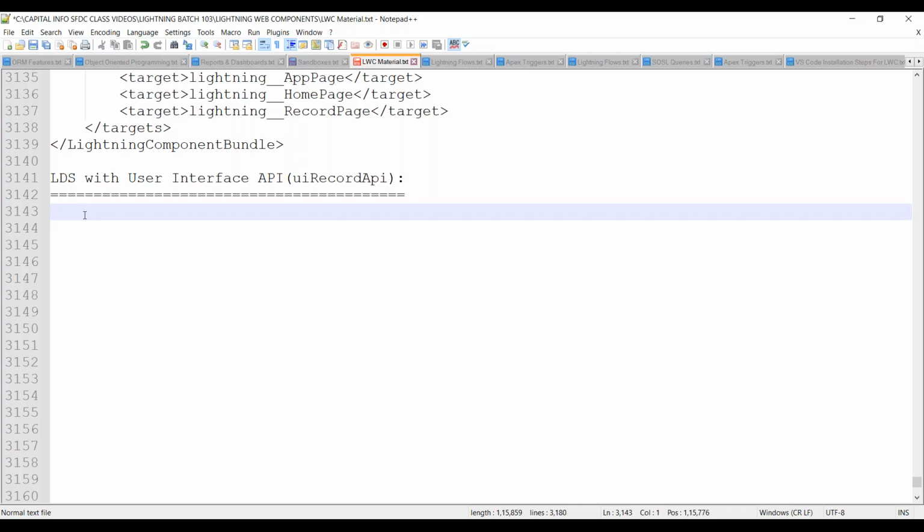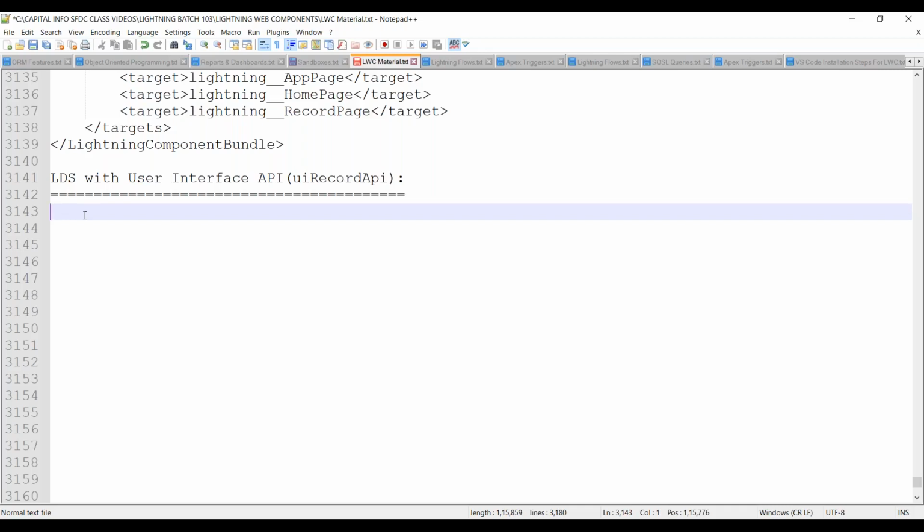Through some ready-made APIs, methods, and functions, we can interact with our Salesforce objects by using JavaScript and perform DML operations. LDS internally uses the user interface record API to fetch, insert, update, and delete records.